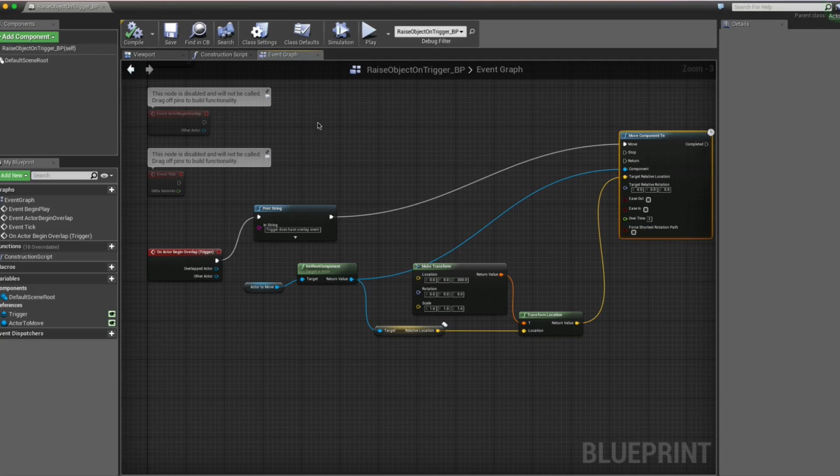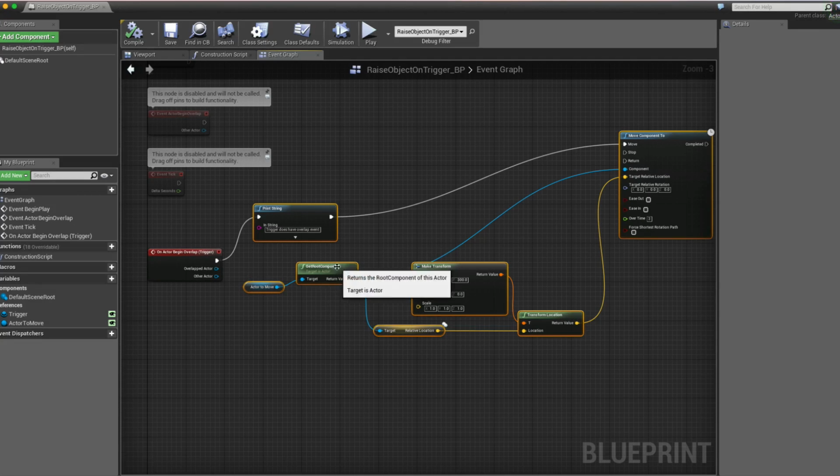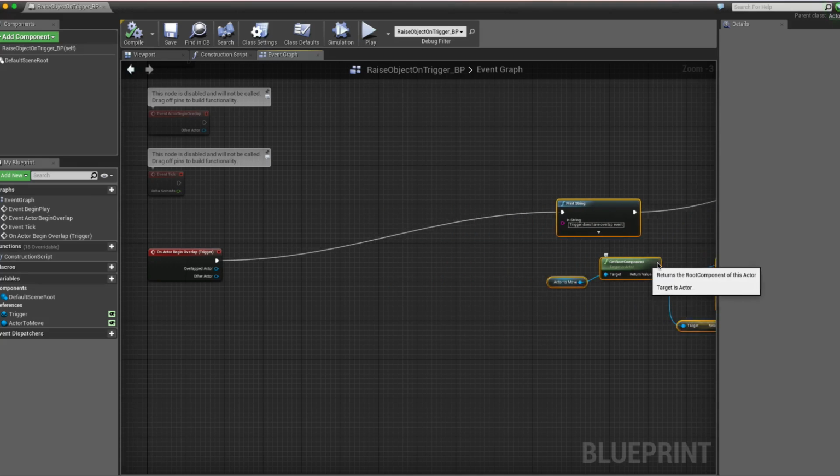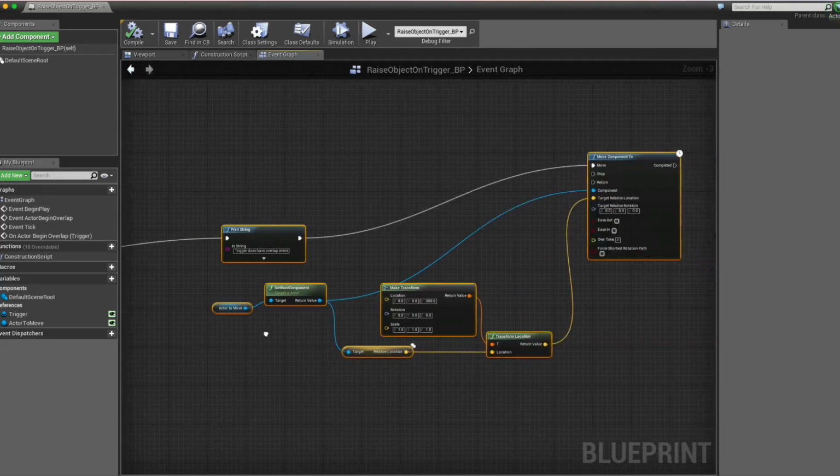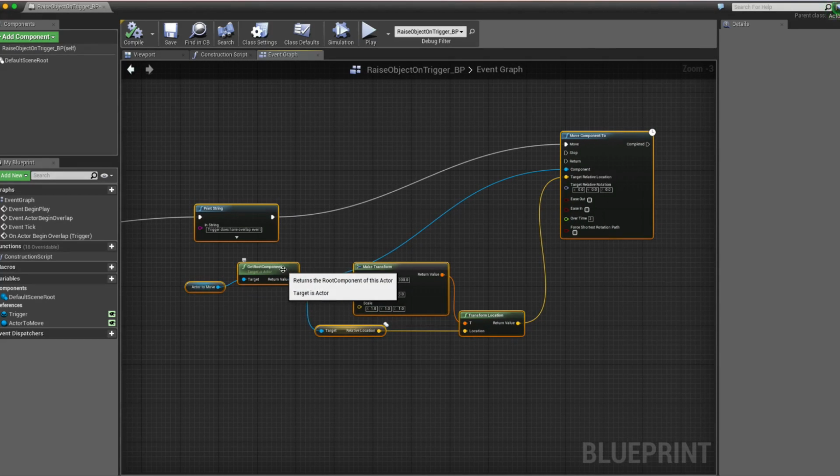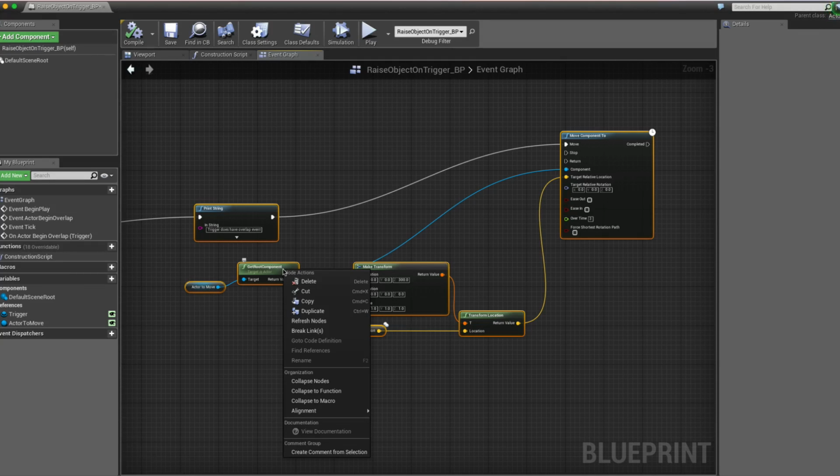We're going to copy or highlight everything here, hold down shift to select that missing piece. I'm going to move this all over here. And actually what I also want to do while this is selected, I'm going to right click on this and create a comment from selection.